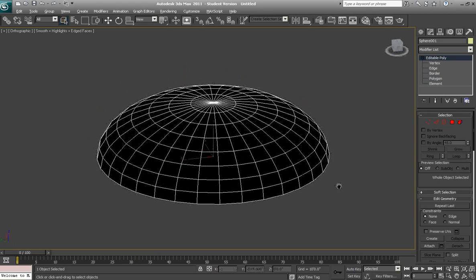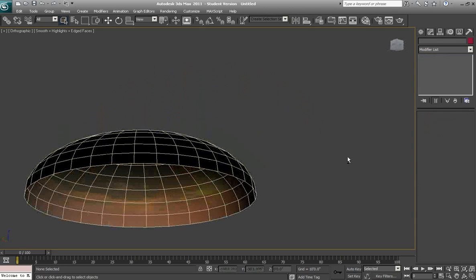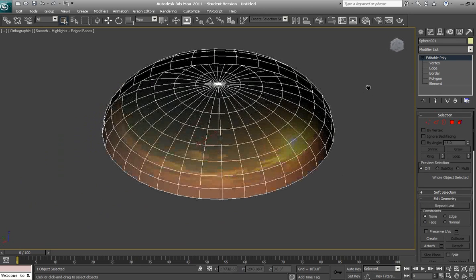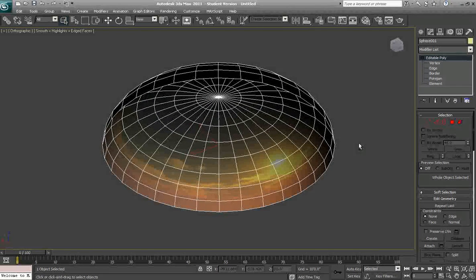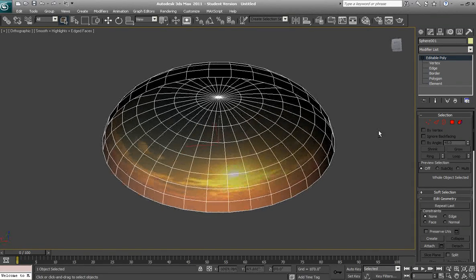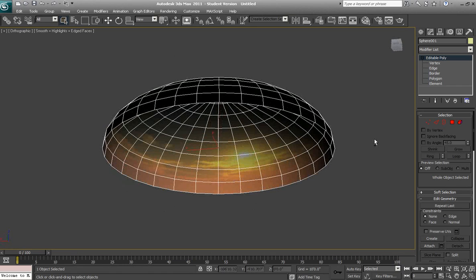So once we have that, we can then bring this sky cube into the scene file, scale it to encompass all of the terrain, and use it accordingly. Okay.